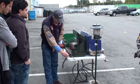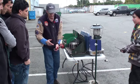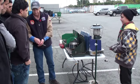This is up, down, boil water. You get a grill that goes on it. You can make pancakes. You can do whatever you need.